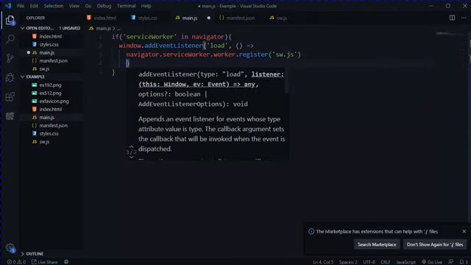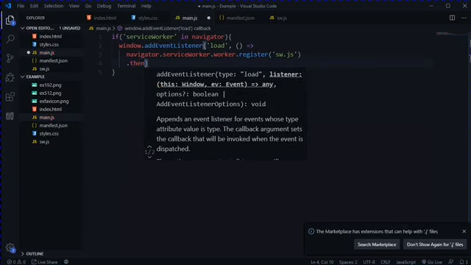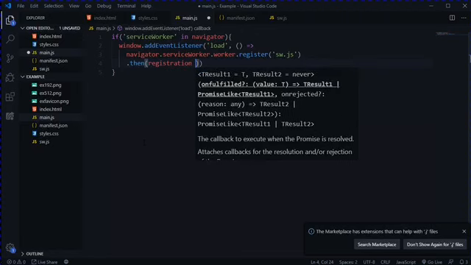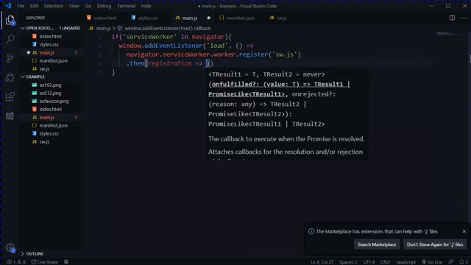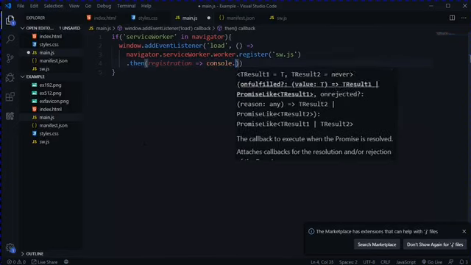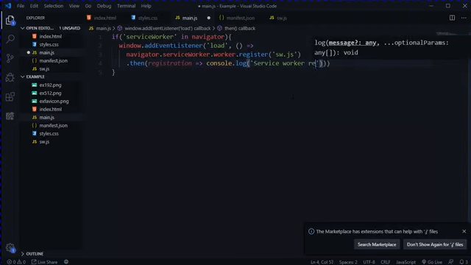Now it's going to be kind of big, so I'm just going down. Dot then registration is console.log. You just do this if that happens. Basically, that's what the arrow means. We do service worker registered.